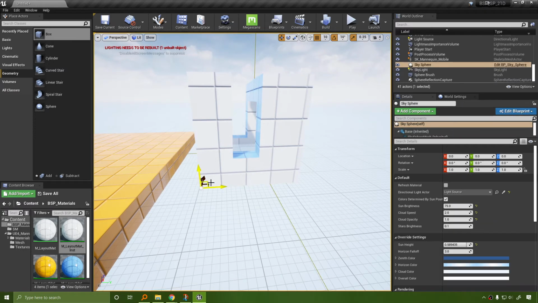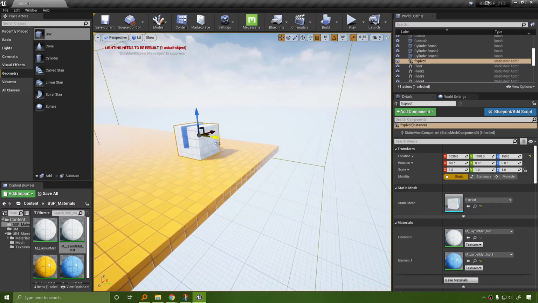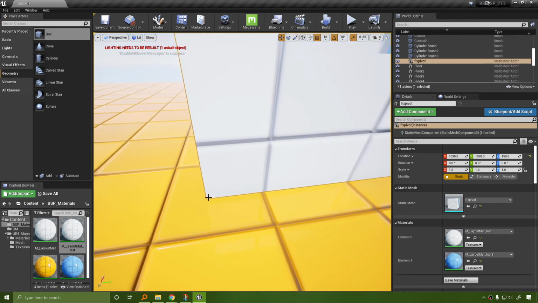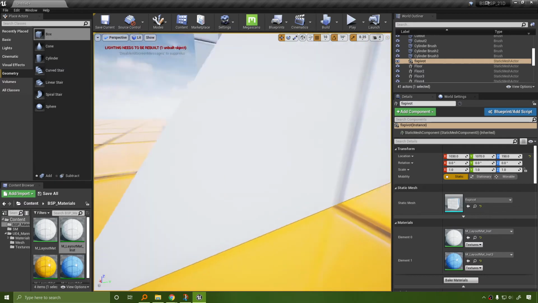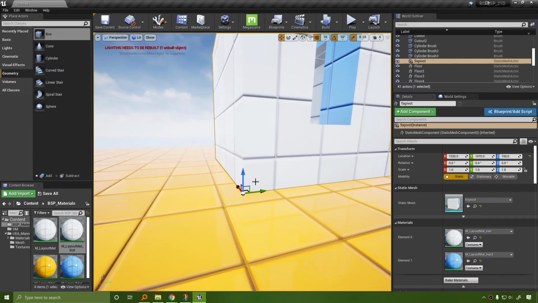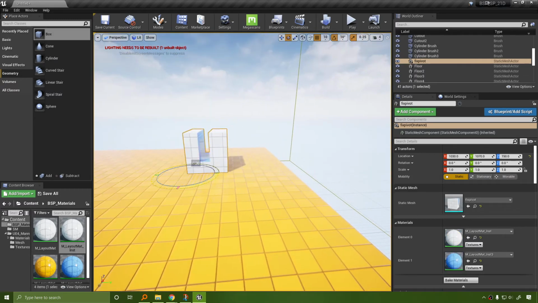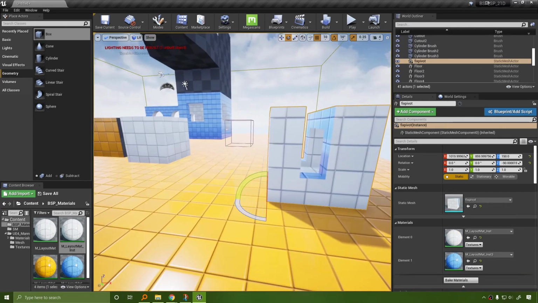Can't do brush editing, so let's... Oh, did it save our pivot previously? Did not. So let's go ahead and see if we can get that pivot. There we go. Set pivot here, snap. And I'm going to Control P that to make sure that that's set in. Cool. So now object's pivot is set properly, and it will always pivot on that corner. We can always reset the pivot as well.